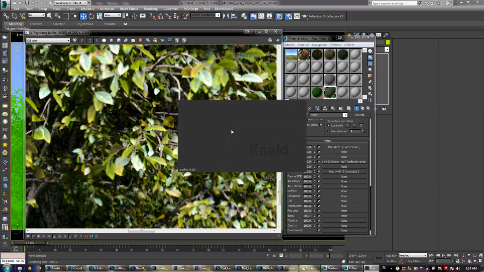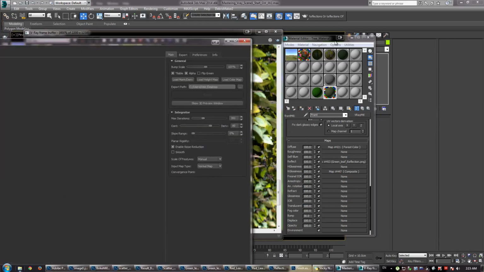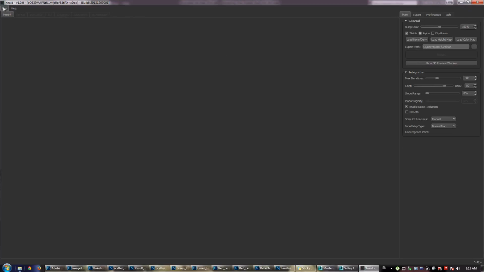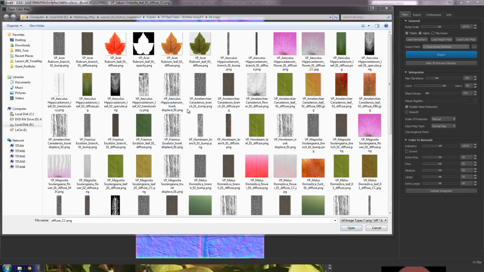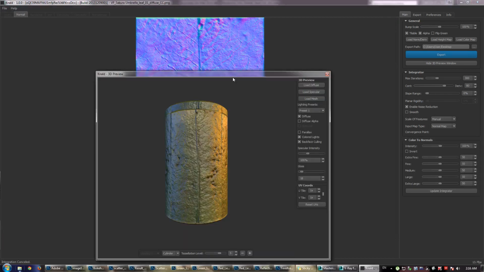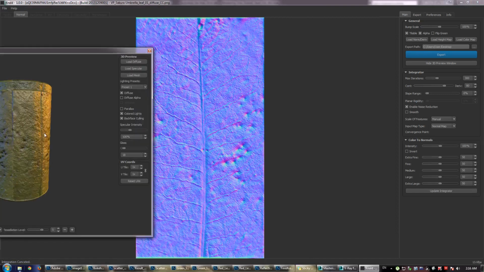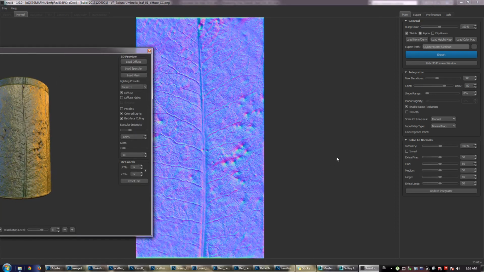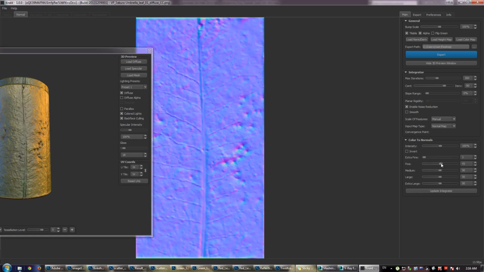So I'm just going to load that. This particular version I was having issues with. So let me load up the texture. I'm going to go into the VisPark collection and load the texture here. You can see that what it does is it creates a normal map for us, similar to CrazyBump. I can go in and adjust some of these settings. Usually I like to reduce the fine and extra fine details because they don't show up that well anyway. I'm just going to maximize the large details.